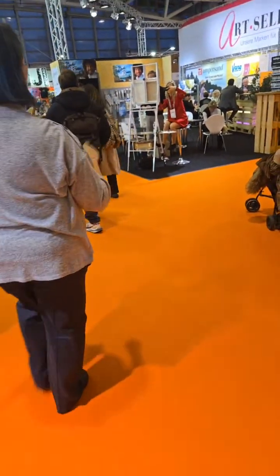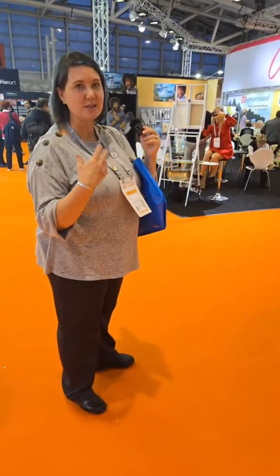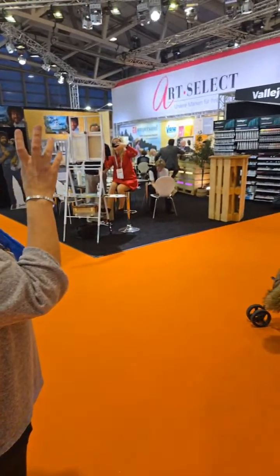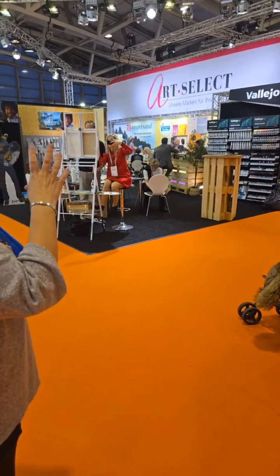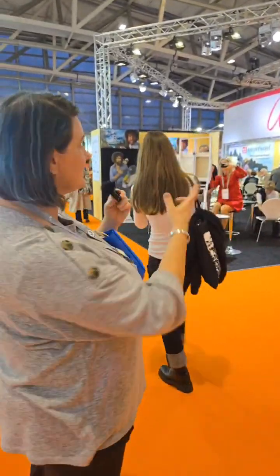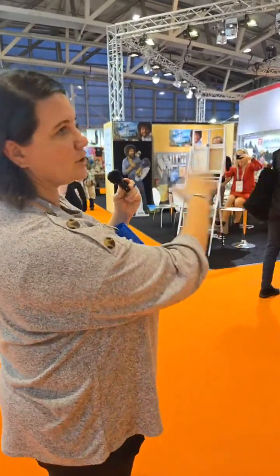So it looks like Art Select is another one of those distribution brands, where it's a little bit of everybody who sells things. So here we have Ampersand, Vang, Vallejo, Bob Ross. Sometimes some of these companies come in as just a singular booth at Creativation, because Bob Ross will definitely have its own company, so will Ampersand. But this is just a nice hodgepodge of a few different companies all together under one distribution center. But again, I believe mostly all of these are going to be American, so they're going to be at Creativation, which is pretty darn cool.